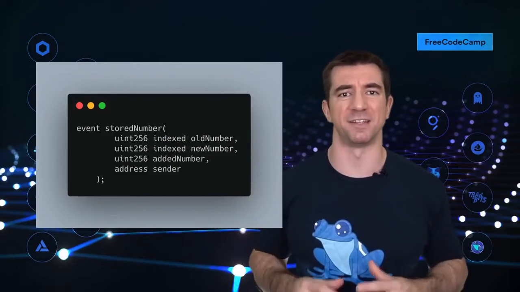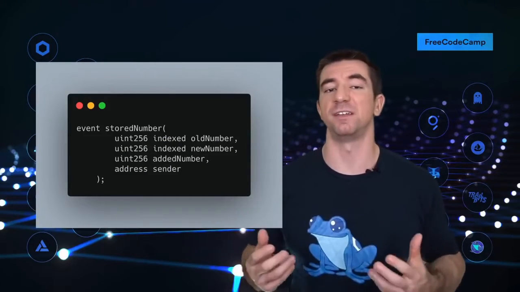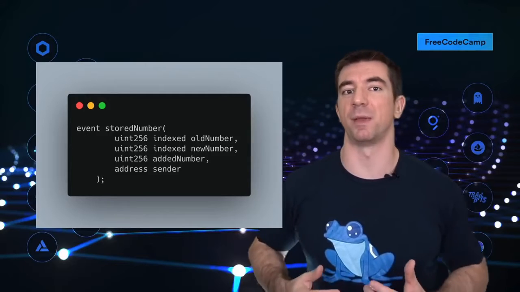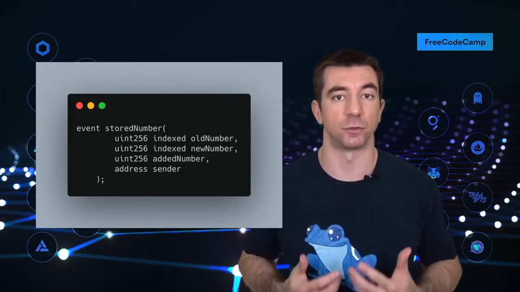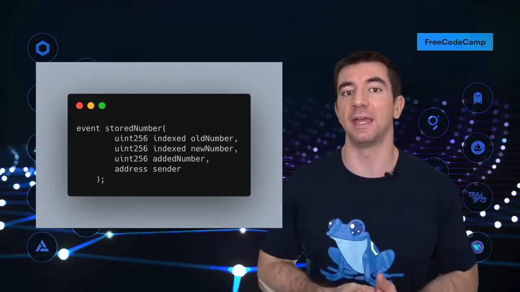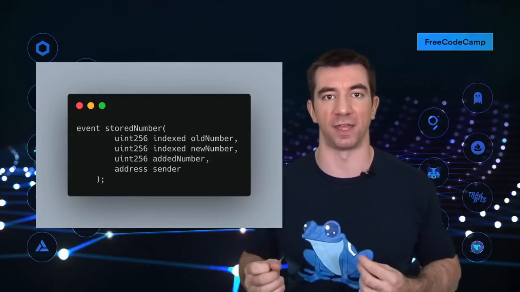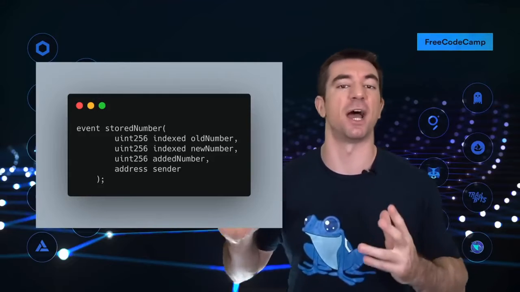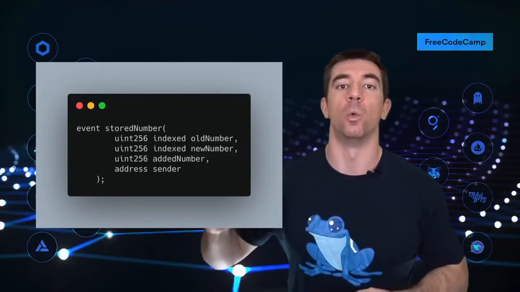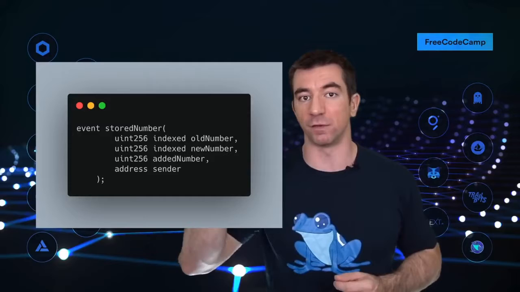Now that we know what events are, let's look at what they look like, how we can use them, and how we might use them in our smart contract development suite. Now, here's what an event is going to look like. We have an event here called StoredNumber. So we have basically a new type of event called StoredNumber. We're saying, hey, Solidity, hey, smart contract, we have this new event thing. We're going to be emitting things of type StoredNumber in the future. When we emit this event, it's going to have these 4 parameters.